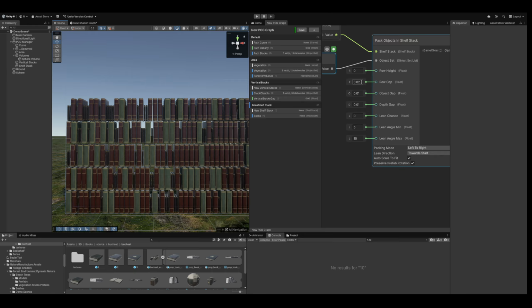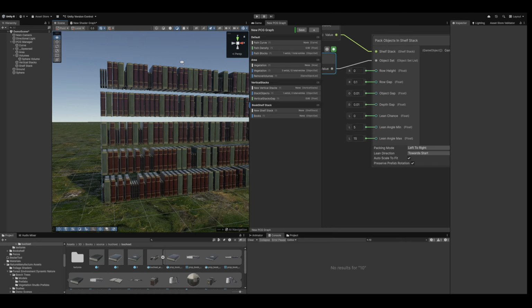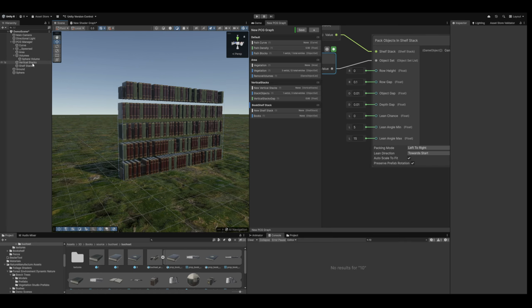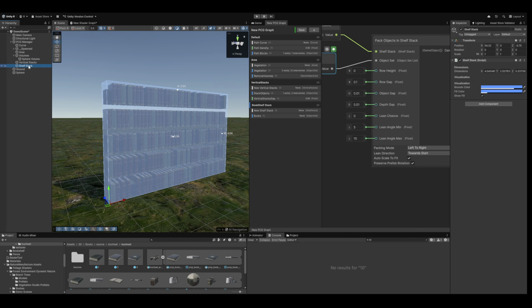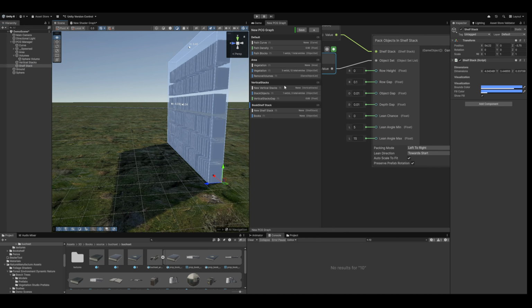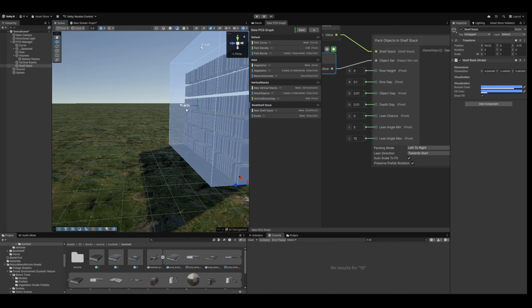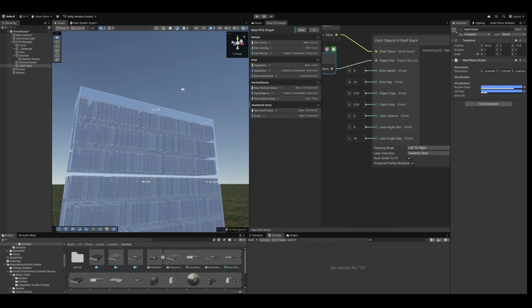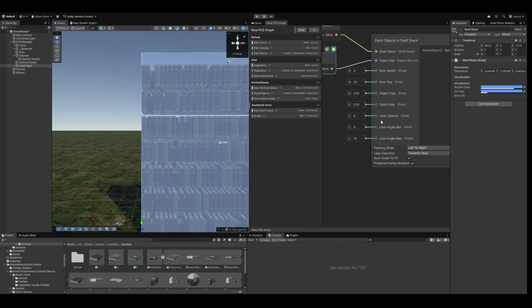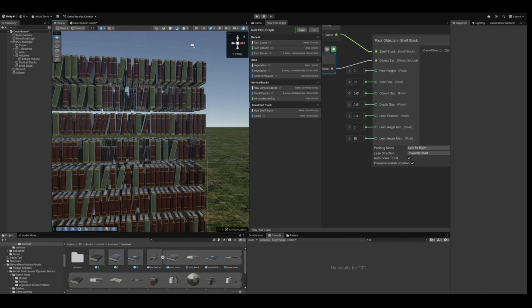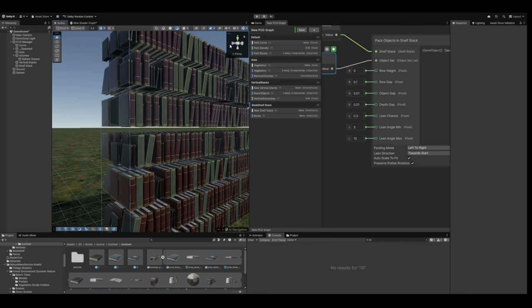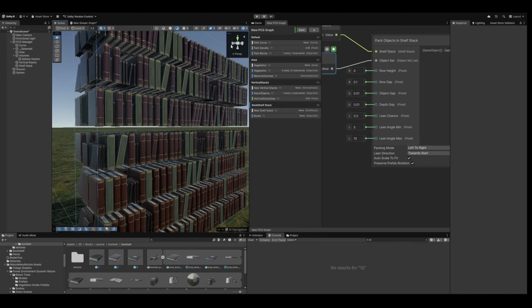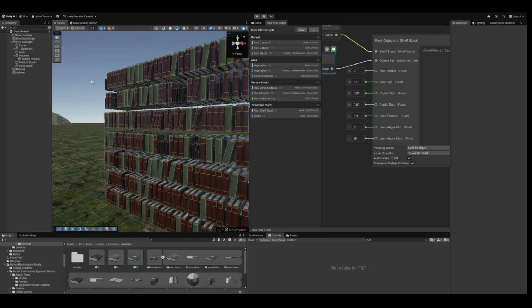And we can increase the roll gap. We can say, okay, we want this to be 0.1. So you can adjust this basically based on whatever shelf unit that you have and keep adjusting it until it fits exactly within your shelves. You can also expand this and it'll fit as many books as it can. And we can also add lean chance here. We can say, okay, there's a 0.3 lean chance, and this will randomly lean some of the books inside that shelf. And that's how you create a bookshelf with books.